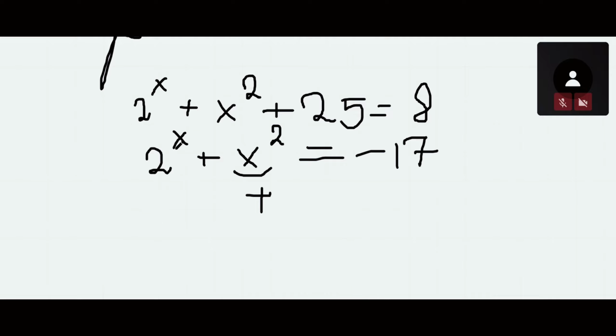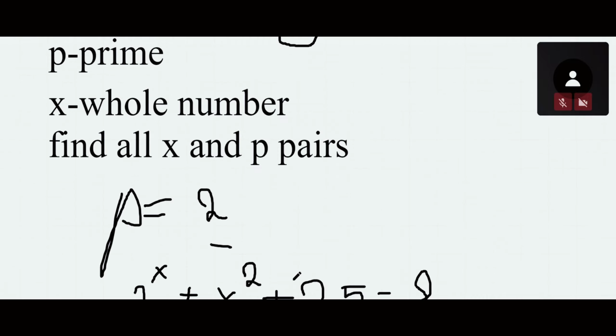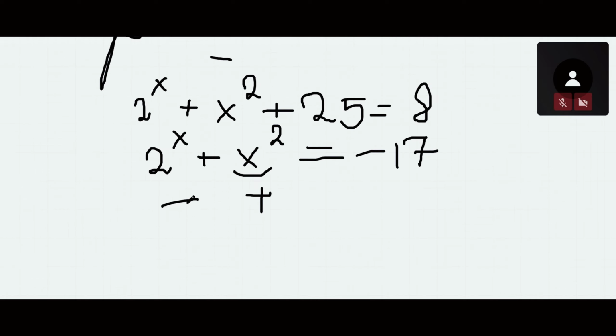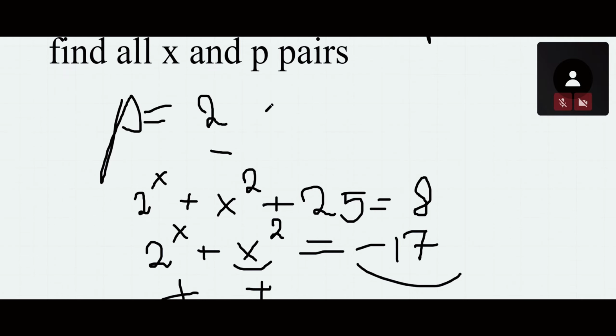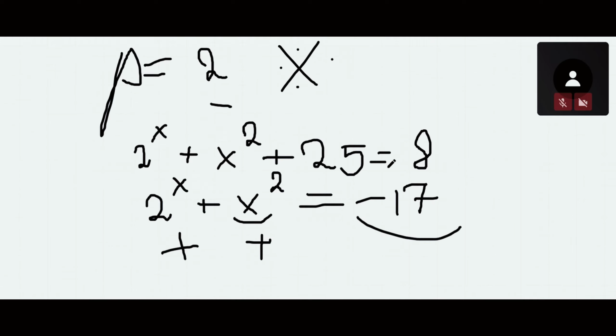If x were negative, not positive, then it would make a division, but it can't be because the answer is p cubed. It means it's also a whole number and a positive number. And this number is also positive. Then it can't be 17, because positive plus positive can't make negative 17. Because of this, the answer can't be p equal to 2.